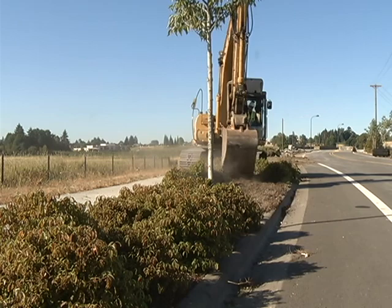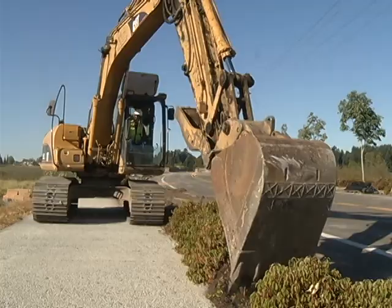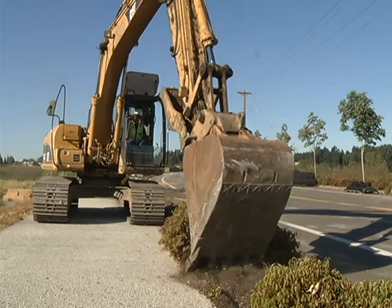Once the engineer we have on board right now tells us the soil has reached its maximum compression, or the compression that we need it to get to, then we'll go out next spring and next summer, we'll remove the rock, and we'll start reconstruction of the roadway. The final product will look much as it was before the deconstruction started right here.